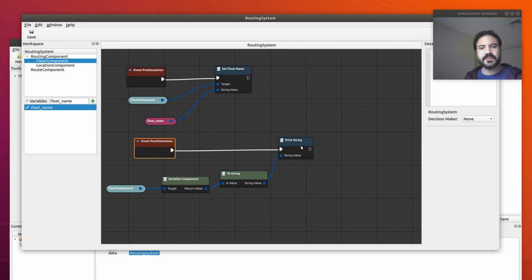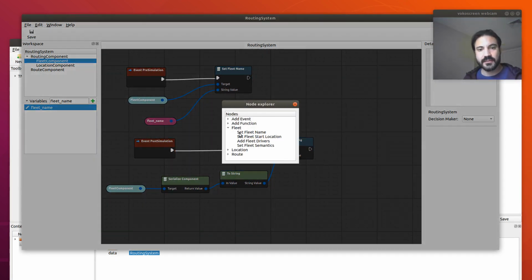So one way is to set up each single parameter of our fleet. So for the fleet, we can change the fleet name, the start location. In that case, we're going to use a variable with two float values, the coordinates. We can add a driver, but sometimes this is a very long process, and you want to set the fleet as a whole, right? You want to set all the different elements of the component at once. You may want instead to set each single element of the component if, for example, when you deploy, you want to change only something. So, for example, you want to add a new driver to your system that is already deployed.